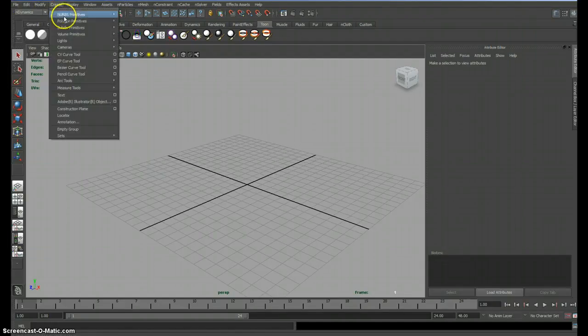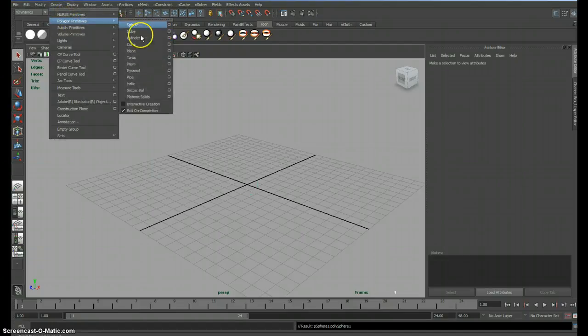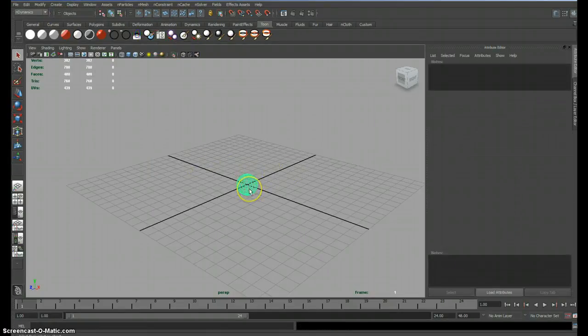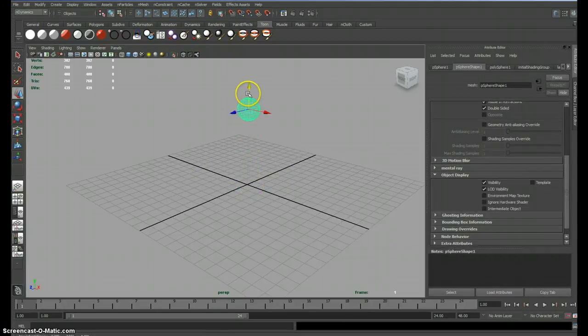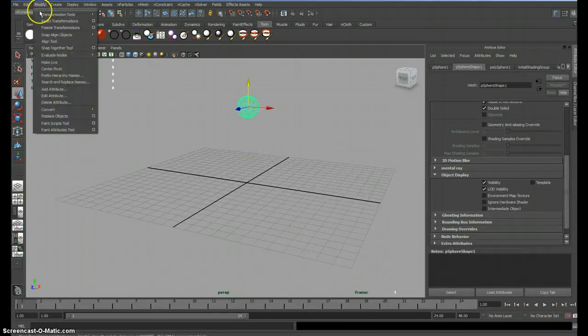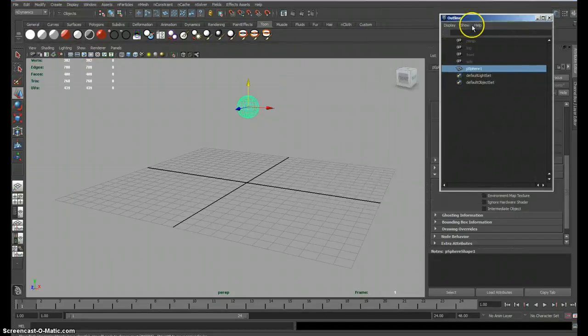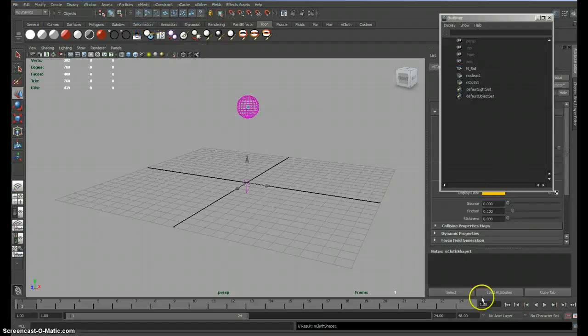First thing we're going to do is I'm going to go ahead and create a polygon sphere, and this will be our Ndynamic object. So I'm going to move this up. Okay, and I'm going to bring up my outliner just so you can see what's going on, because we're going to have to do a little bit of not really rigging but parenting to make this work. So this will be our end ball. So it's an Ndynamic ball. Okay, and at any point now we can just go ahead and turn that into an Ndcloth object.